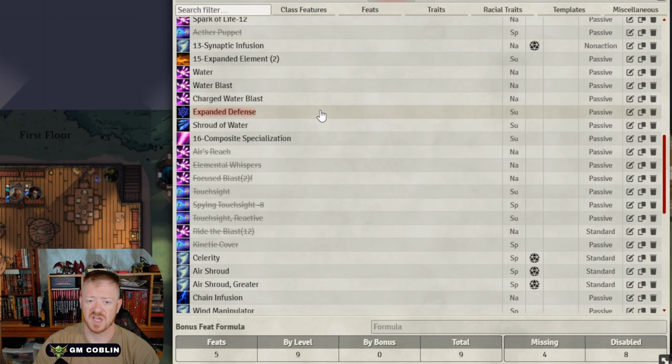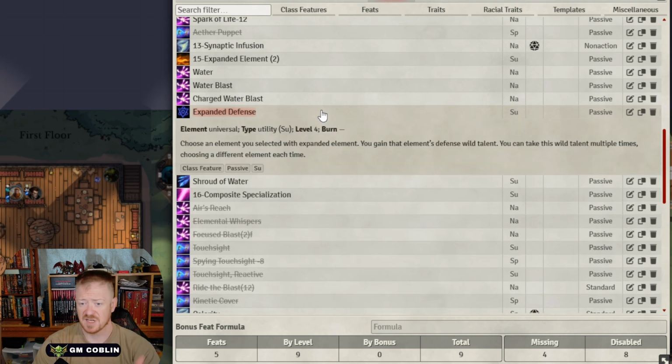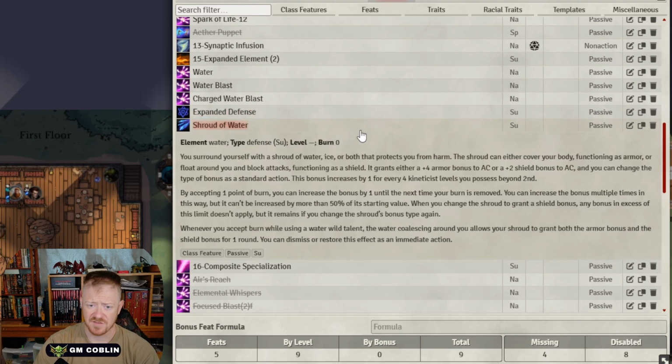But I'm also going to use a feat at 15 and take expanded defense. I'm taking expanded defense because it's going to allow you to have Water Shroud. Water Shroud means that if you don't have armor, fine, now you have armor. And you get armor depending on your levels, once every 4 Kineticist levels beyond second. So 6, 10, what, we're 15, so now we're doing 14. So you either have a +2 or a 2 AC shield that's technically +3, or 4 AC armor that's technically +3.